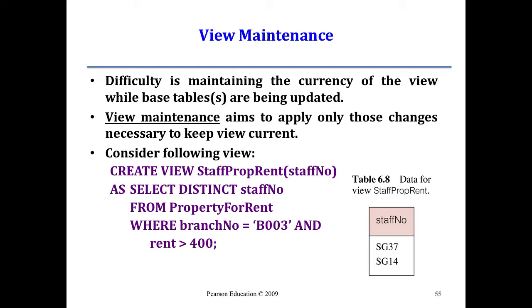The updates and the deletes, not so much. Let's say that we delete a staff member, SG37. Let's say we delete a property. So we're going to delete a property. Okay, so we delete property P05, and it was managed by SG37. Without looking at the book, should we delete SG37 from this view? Okay, property 5 was 600 pounds.